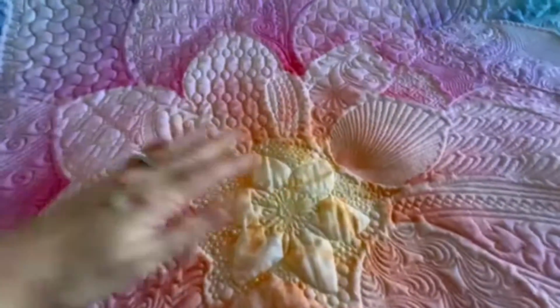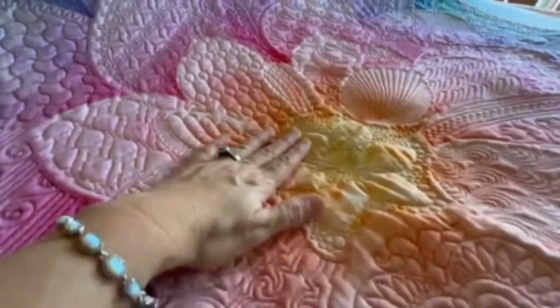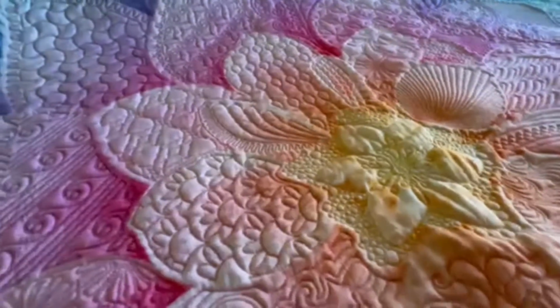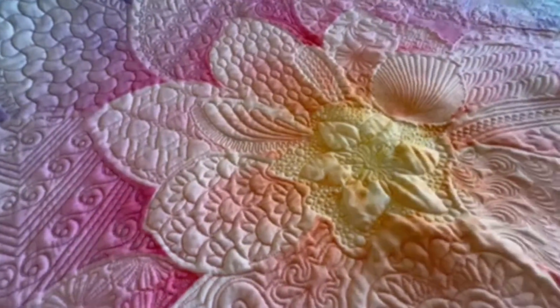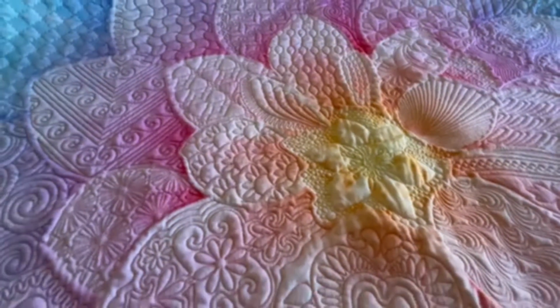All right, my goal today is to make this panel look like this one. I quilted this one last week, I think it was. But look at the texture on this panel. Is that not beautiful? I just love all the designs from A Bit Orange. They're clean, they're easy to download, they're easy to use. And they're great people on the other side of the computer too.